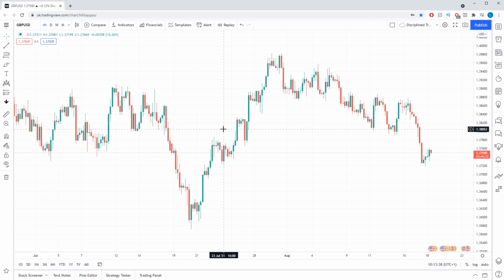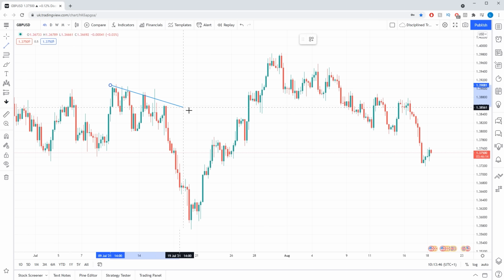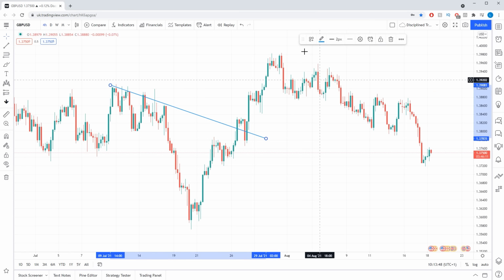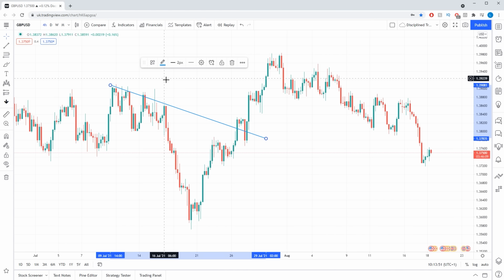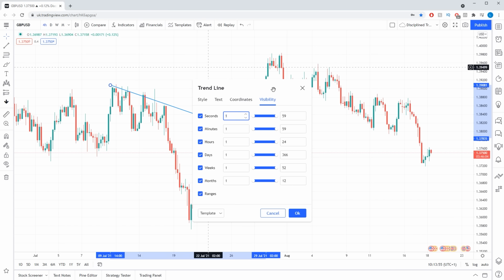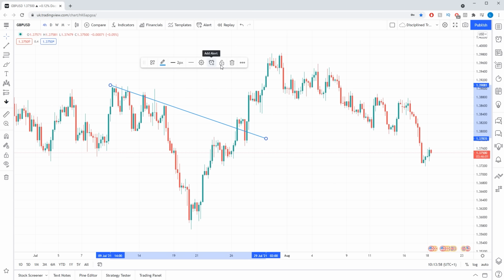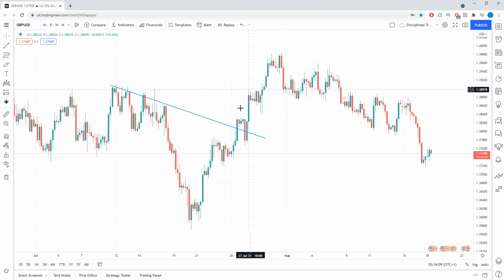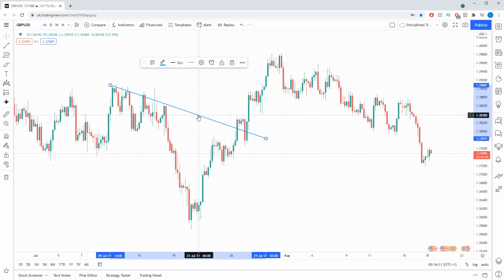When plotting a drawing tool or study, you will often get a menu appear that will enable you to customize that drawing tool or study in a variety of ways. Using this trend line as an example, the corresponding menu that appears when I have the trend line selected lets me change the colour, thickness of the line, type of the line, open the settings window, add an alert to the tool, lock the tool, delete the tool, and a few extra options such as cloning it and arranging whether it sits above or below any studies that are on top or below it. You can also set a template for the tool if you want to have a specific look for it without having to set these settings each time.